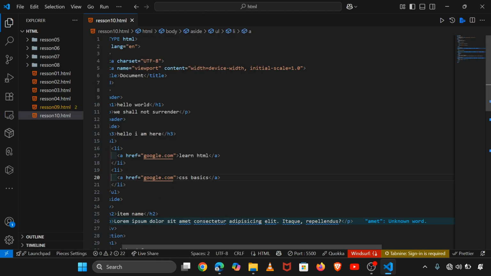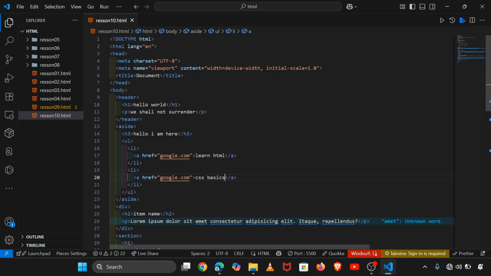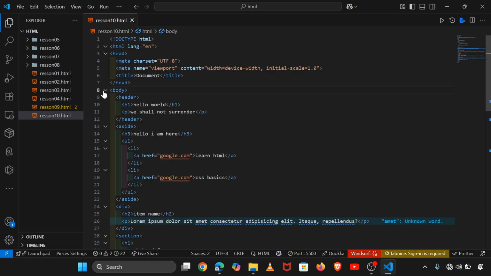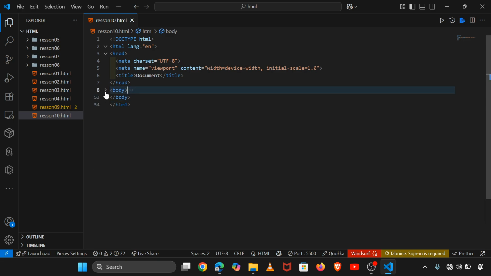So when you put them together, I will show you each and everything together. So we have written there. I will come inside here, and let's say I want to delete all these things inside the body.